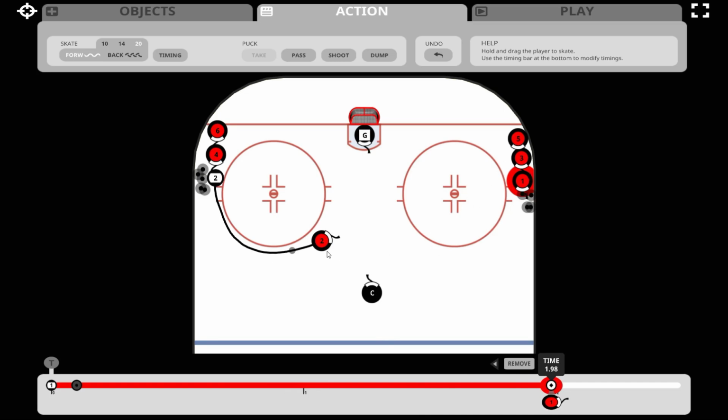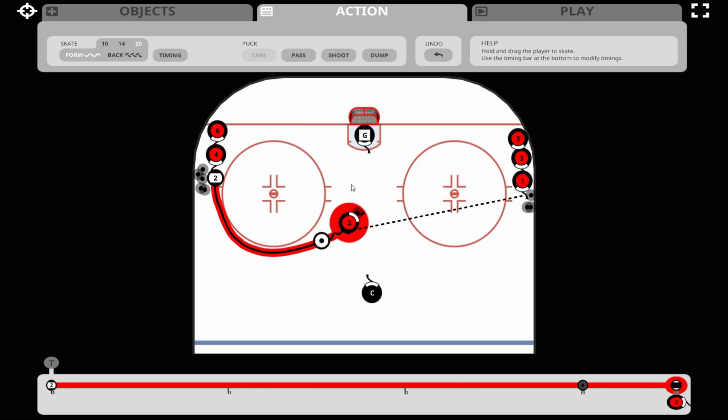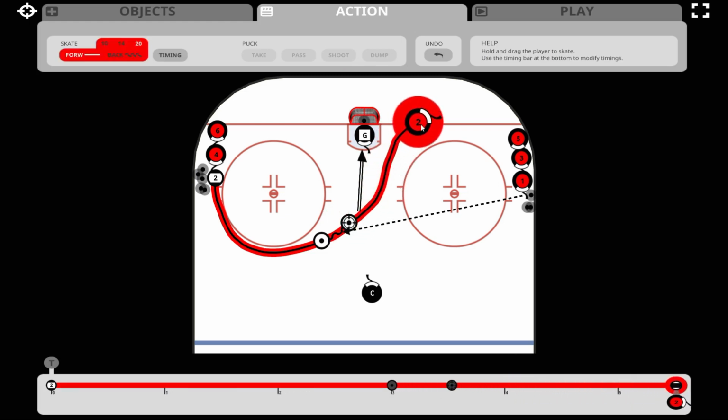We can see precisely at what time we're making the pass by using the timing dot behind number 2. We now click Pass and click 2. We'll now move number 2 into position and take the shot. We'll now move number 2 down in the corner, but won't line number 2 up right away, and you'll see why later. Now, what we're going to do is move number 4 and number 6 up in line because number 2 has left.